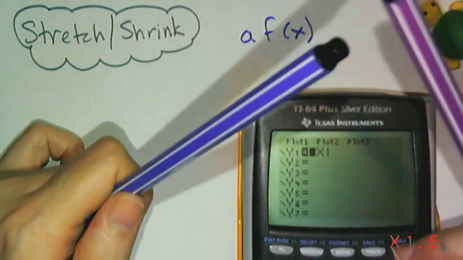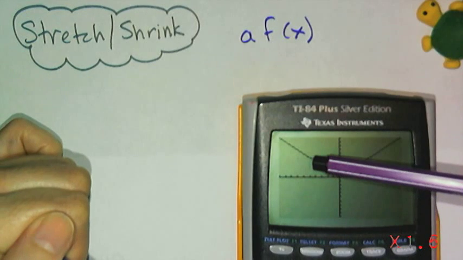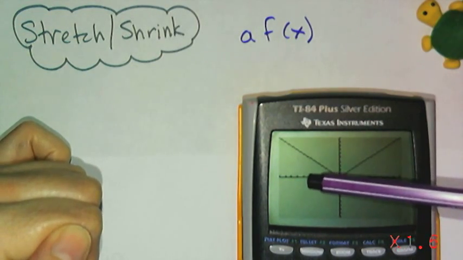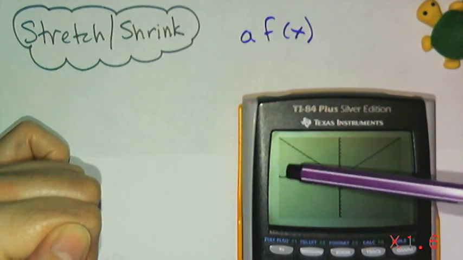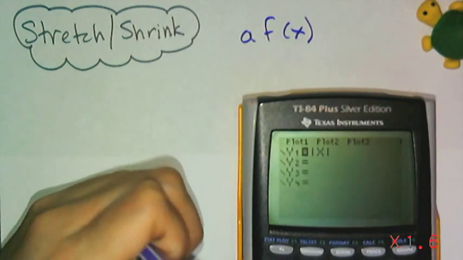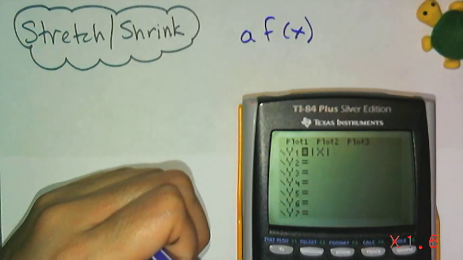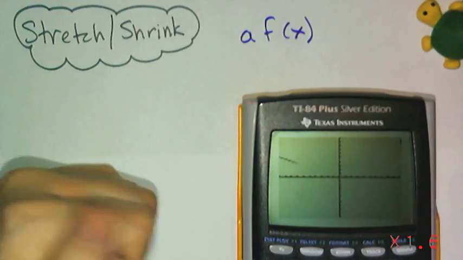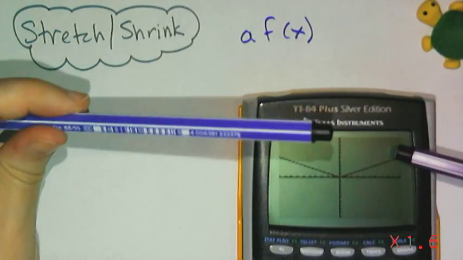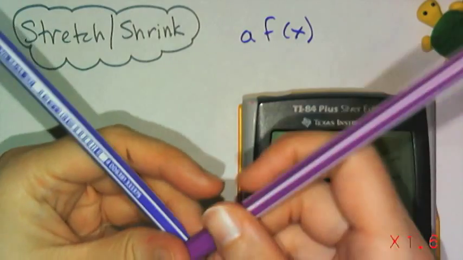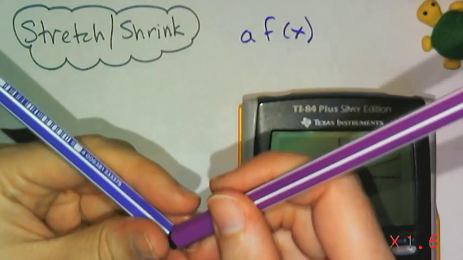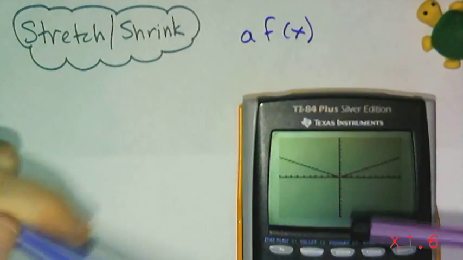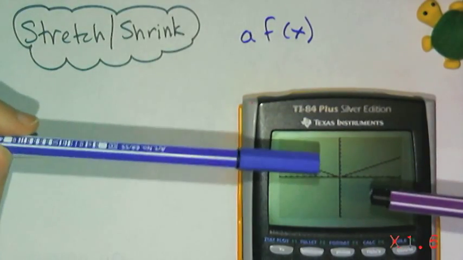So instead of having the point (1, 1), maybe I want the point to be (1, 1/2). And then I want (2, 1), and (4, 2). So I want them to be half of what they were before, in which case I need to multiply the function by some number that's between 0 and 1. And I graph that, and I get a function that's much wider in the case of the absolute value. And you can think of the wider as being less steep, or you can think of it as being stretched horizontally. It all depends on your perspective and the language you choose.